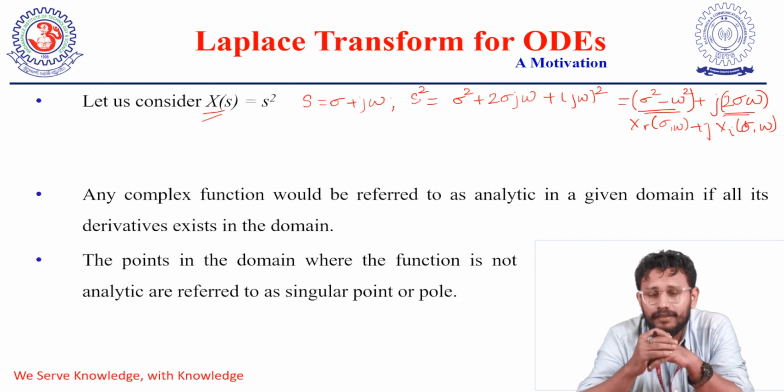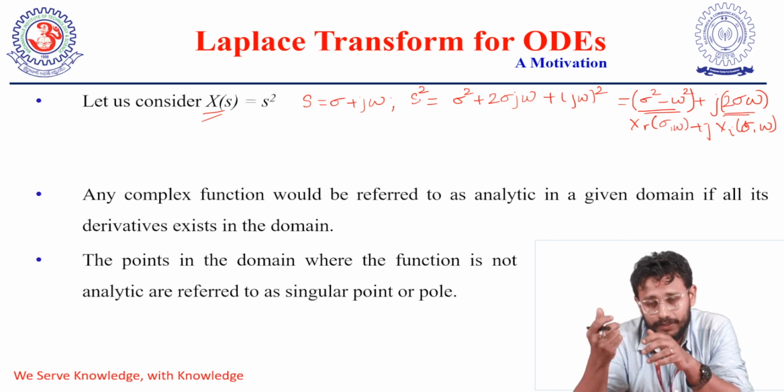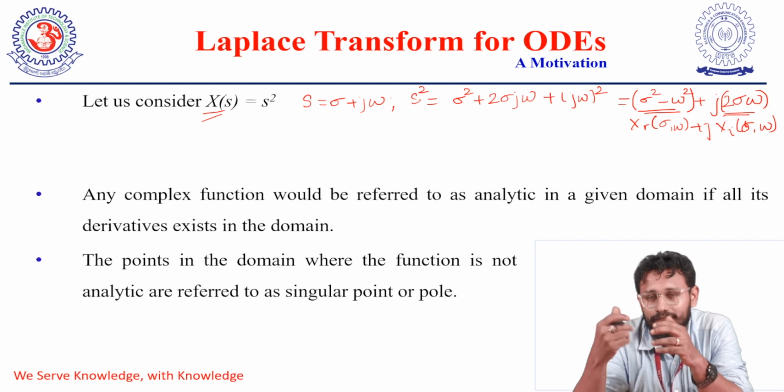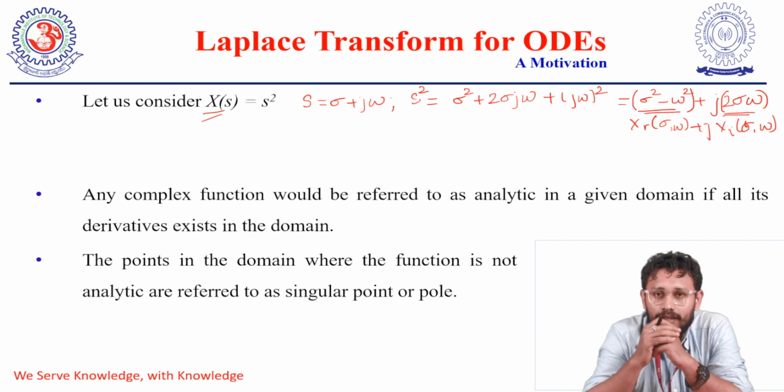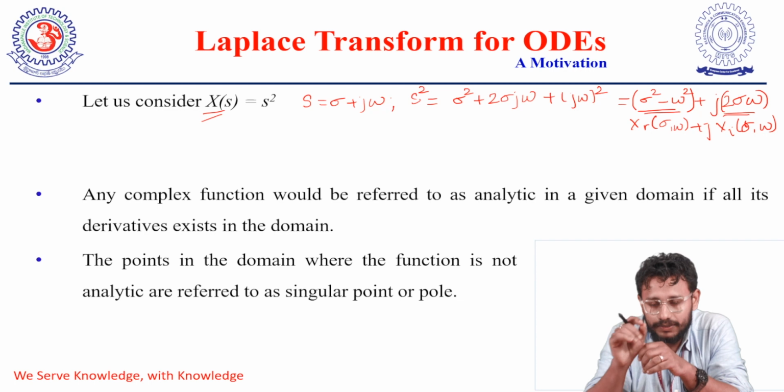It would be the origin. S squared, if you equate this to 0, you would get s equals 0. And that is exactly the point wherein this particular function meets its singularity point, which later you would understand is also referred to as the root, or in some sense a pole, or in some sense a 0, which we'll see further for obvious reasons. However, you must understand that if I define a function, and it is non-analytic at a particular point, we refer to that as a singular point for that particular function.